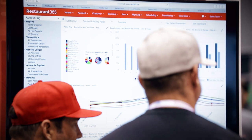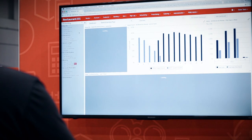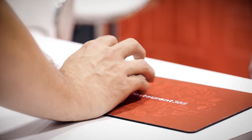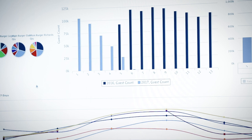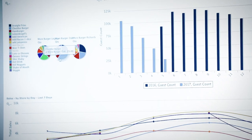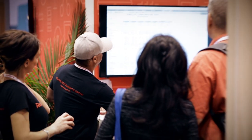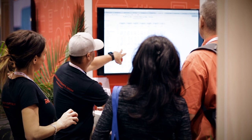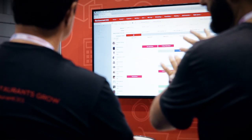The technology available in Restaurant 365 is really helping us to manage our growth without having to add a lot of payroll costs. It helps us to daily have an up-to-date look at profit and loss. We can bring in the information from our point of sale system overnight, so every day we can look and have a really good picture of where we are for the month as far as what areas we need to focus on. It helps us to integrate our food invoices through FTP.